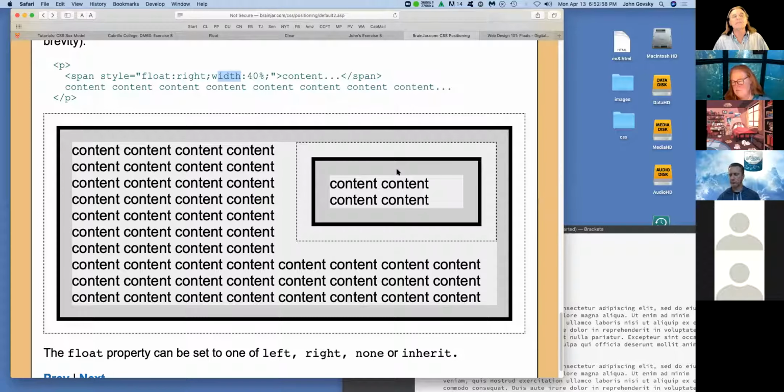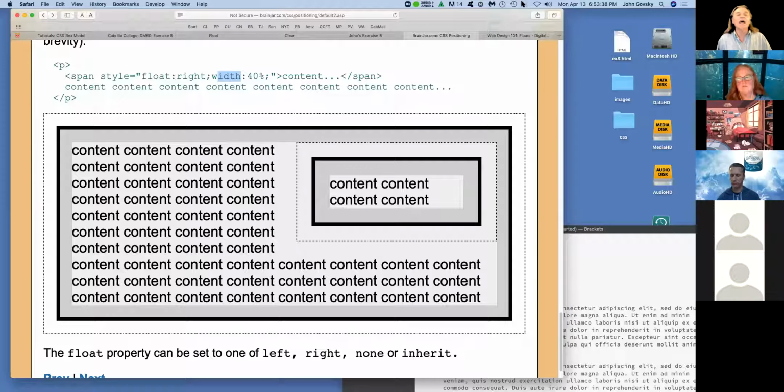Now, if it's an image that's floating, and frequently it is an image, the image does have an inherent natural width. That's the size of the actual image. So the exception to what I just said is, if it's something that has an inherent width, and that's going to be an image, then it's not necessarily important to specify the width. It has a natural width in pixels. Unless you change that, that's what the image width will be, and it won't expand or contract. It will just be its natural width unless you specify otherwise. So in that case, it's not necessary to specify width unless, of course, you want to change it from its inherent or natural width.